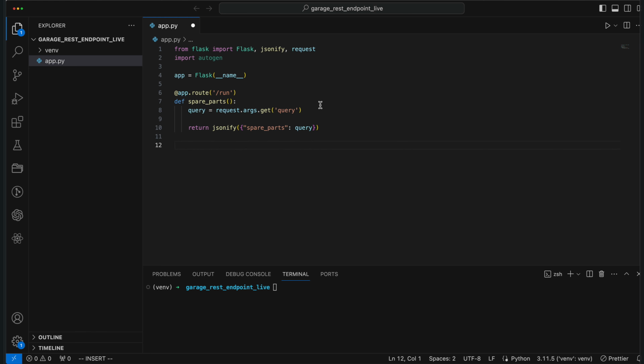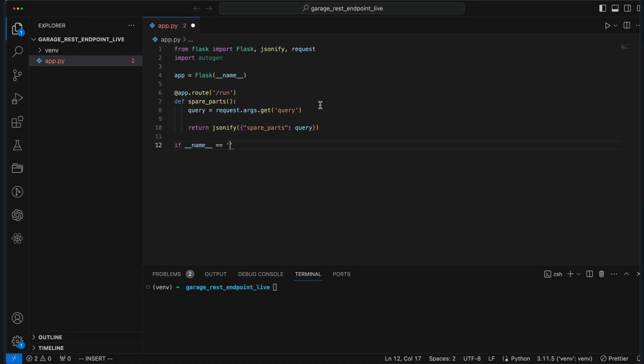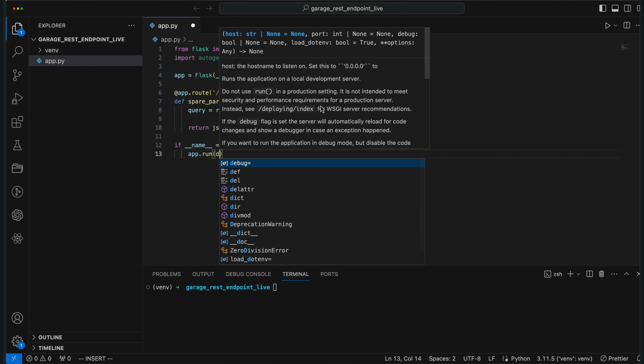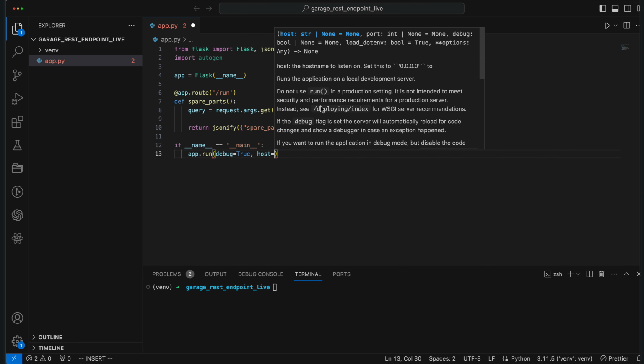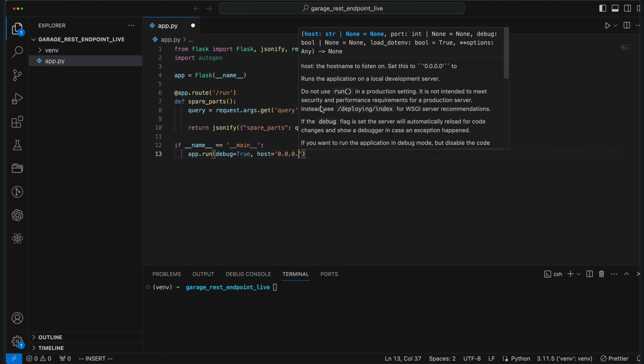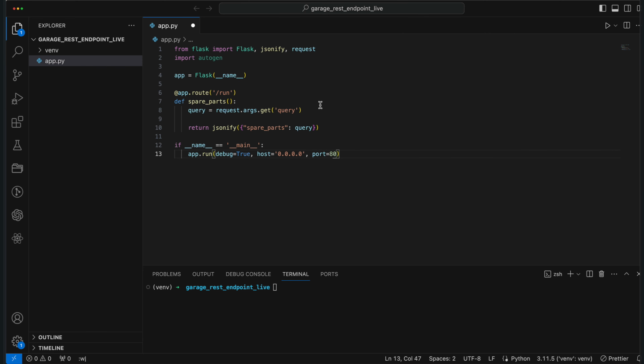Now it's time to set up the server. This ensures automatic launching with the Python file. We use the standard check for main to make sure the script runs only when directly executed. We initiate the server in debug mode for clear output visibility and bind it to the IP 0.0.0.0 for external accessibility, choosing port 80. We're now ready to test the server startup by running the Python file.